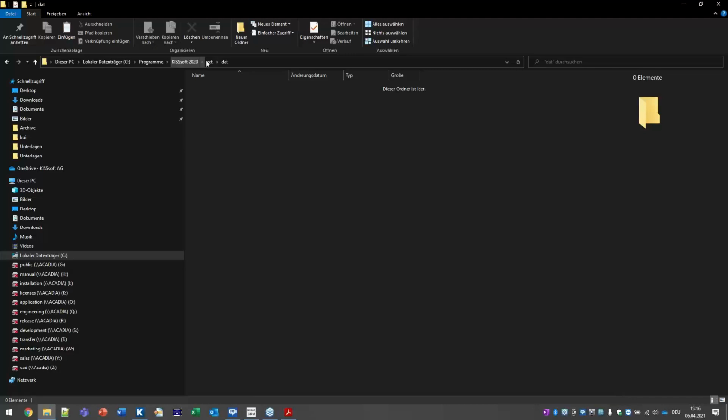Then you say, for example, that if a person has KISSsoft open longer than 120 minutes, which is 2 hours, then maybe, as you know, with KISSsoft, you don't actually calculate that much, right? You don't sit for 2 hours and do KISSsoft. So maybe the user just forgot to close KISSsoft and he's occupying the license.